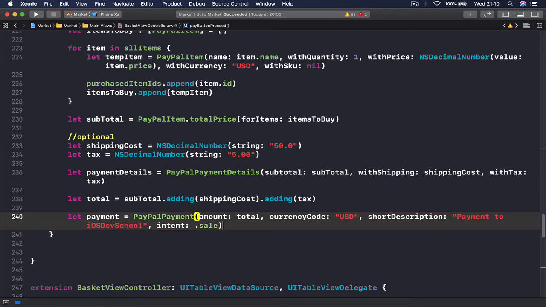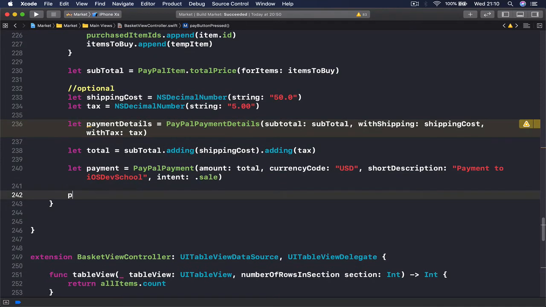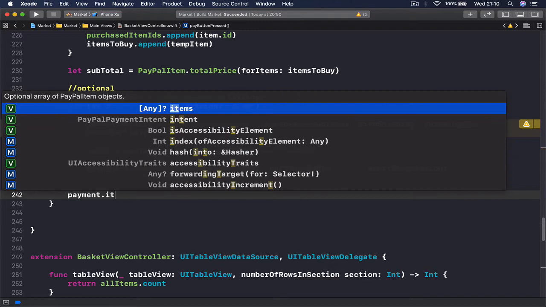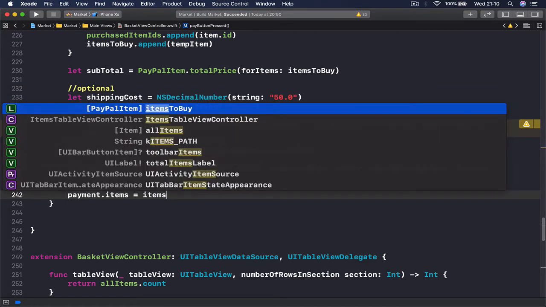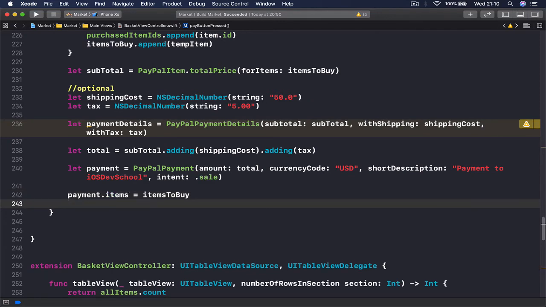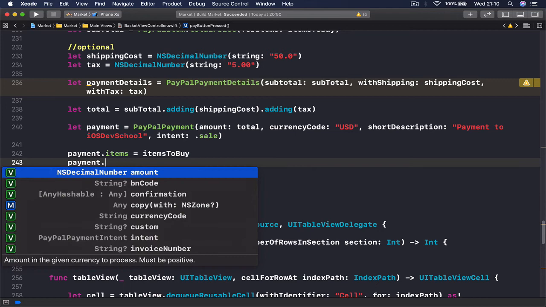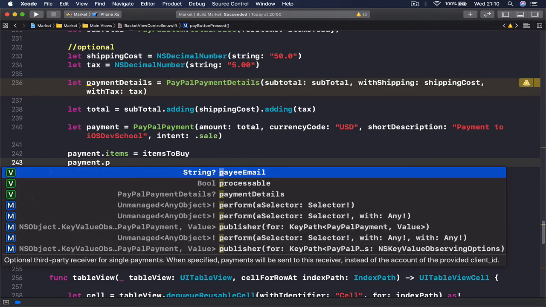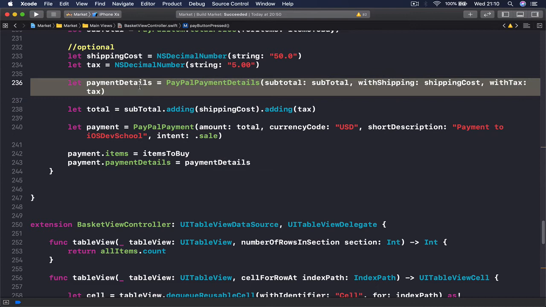We're going to use the sale because we are selling something. And once this is done, we can say payment.items, and this is an array, and we're providing items to buy here, and payment.paymentDetails is going to be our payment details that we have just created here.